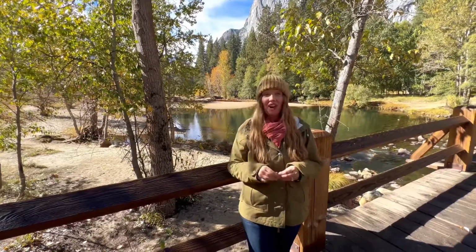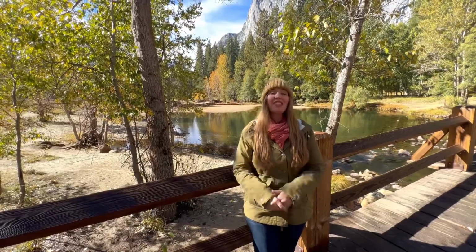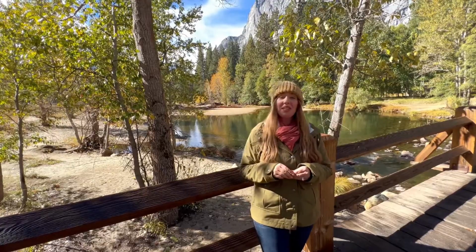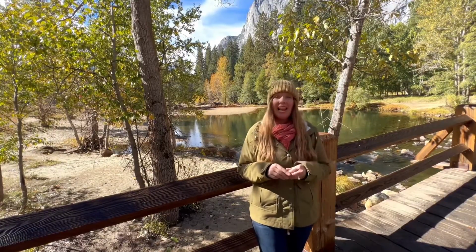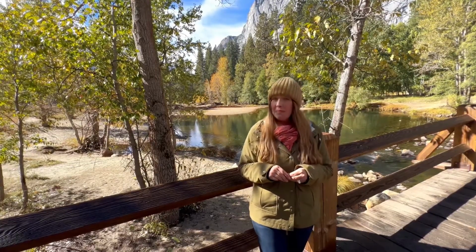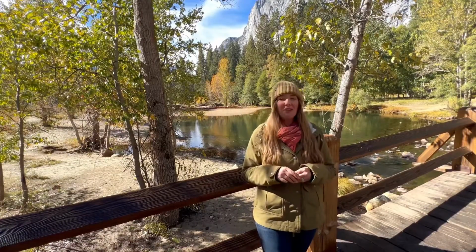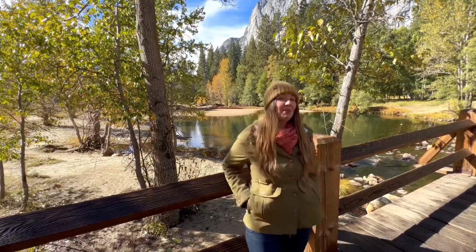Although it's perhaps not as well known for its fall colors as the nearby Eastern Sierra, Yosemite is certainly no stranger to the annual leaf-changing tradition. This time of year, you can encounter a variety of trees showing off here. The quaking aspen turn vibrant golds and crimsons at higher altitudes, and the big leaf maple, black oaks, and cottonwoods shower Yosemite Valley with brilliant yellows along with bright reds and burgundies of the dogwood trees.